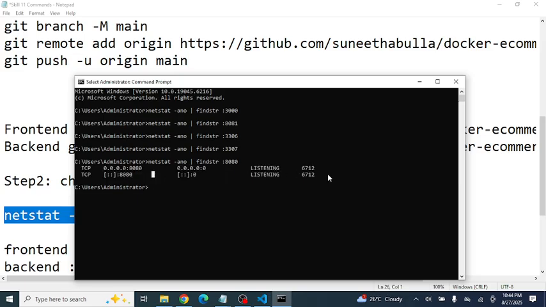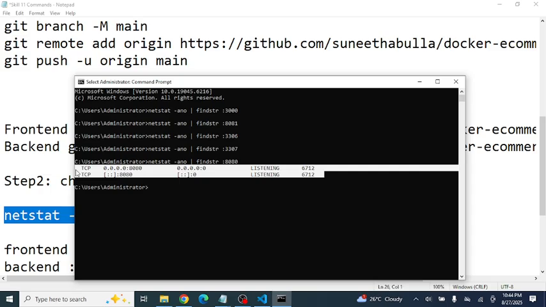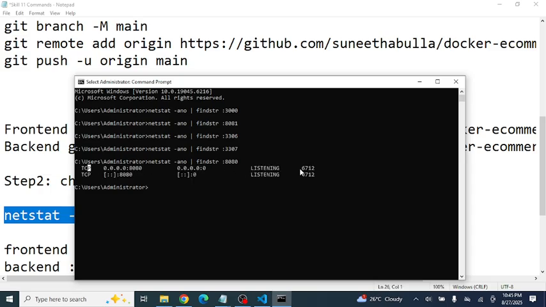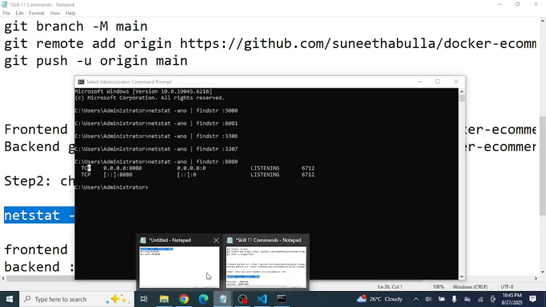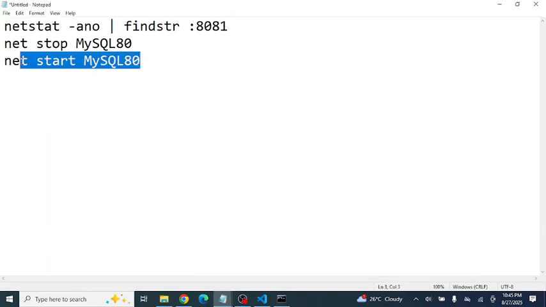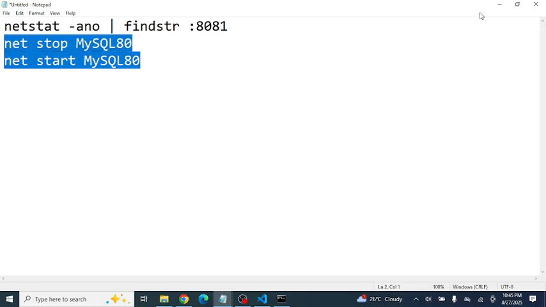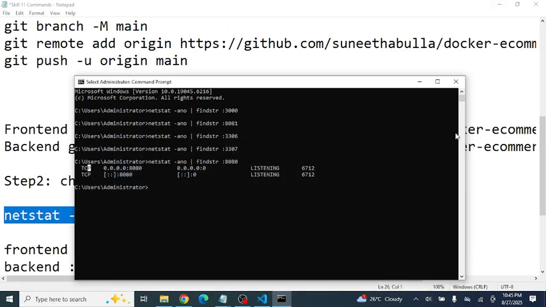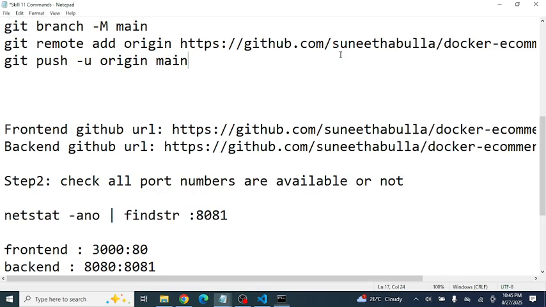So now that application we need to start or stop. If any port number is allocated like this, what do we have to do? Then we need to go for an alternate port number, or if you want to stop it locally at present, this is the command we need to use. For example, MySQL 3306 is bound with another port number. Now what do we have to do?